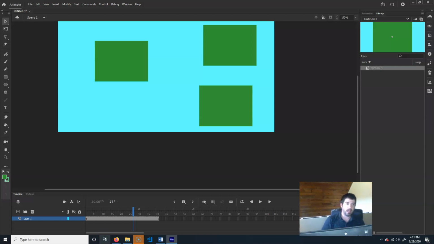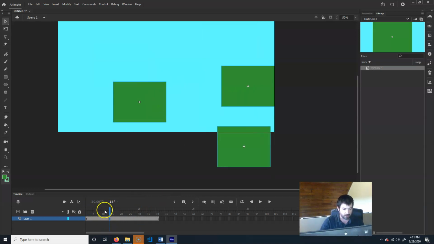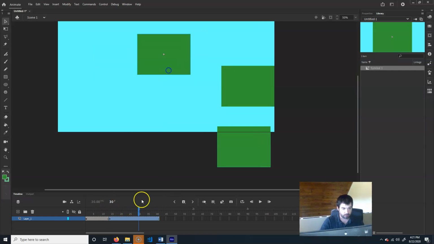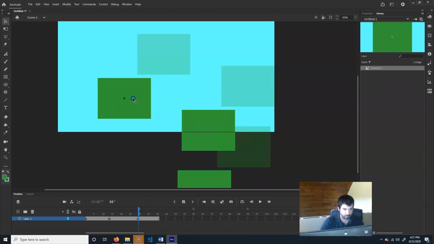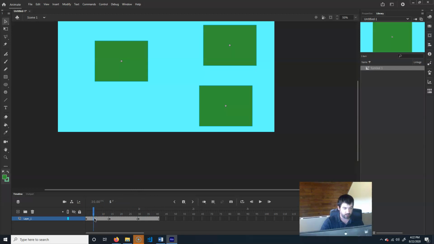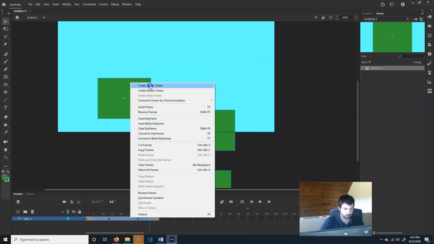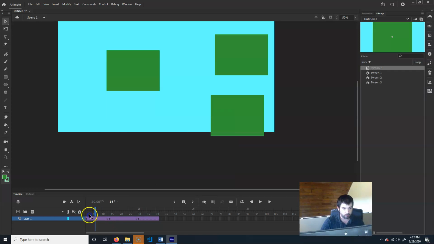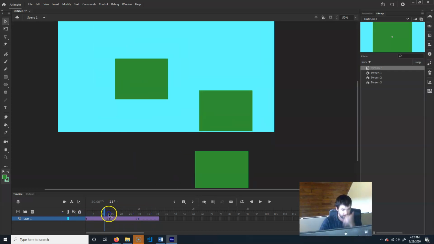It'll be easier. I will start off and do it manually up here, but after a while I'm just going to say screw it. I'm just going to start hitting hotkeys because I don't feel like doing that. Anyway, so this basically has the time slider, so you put your keys in here. So I'll hit F6 for a keyframe, and then move it down, and then move it up. F6 it, F6, move it back to wherever. Okay, so you can see it's just got the keyframes; they're not actually tweened. So I'm just going to right click and we'll do classic tween, and then you're going to see, yeah, it's animating. Okay, but that's basically what it is.